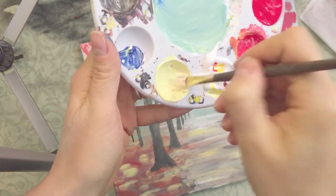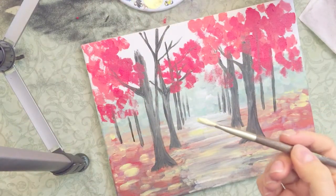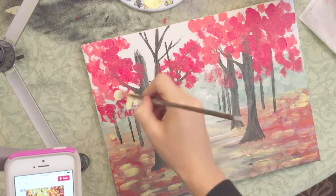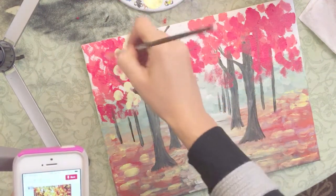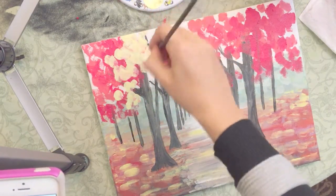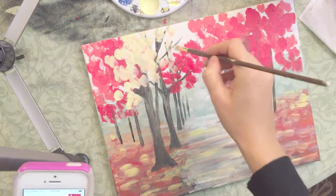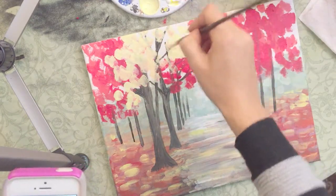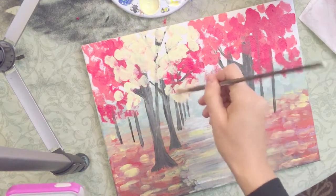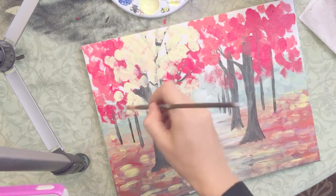I'm just gonna make that yellow color here, just like so. Okay, once I load my brush, then what I'm gonna do is I'm just going to go ahead and add in that yellow. Okay. There is like little specks of red on this, which I kind of like. That's kind of like my personal preference. So I'm just gonna go ahead and spread out that color.